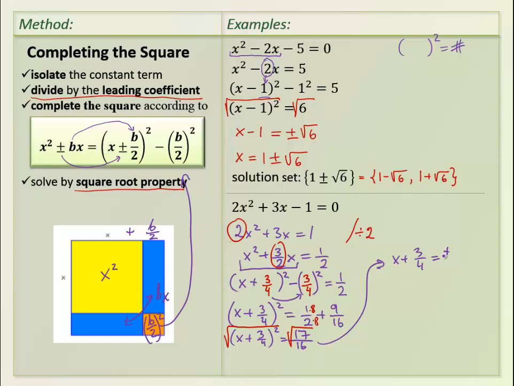And finally, when we take the square root on both sides, we end up with x plus 3/4 equals, remember, plus or minus. And now we can split the square root of the numerator, root 17, over the square root of the denominator, which is just 4. Notice that at this moment we already have the same denominator, so it will be easy to combine these two fractions. We end up with x equals, on the same denominator 4, bring the 3 over, its negative 3, plus or minus root 17. So that will be the final answer. And we are ready to state the solution set. The solution set is these two roots, negative 3 plus or minus root 17 over 4.